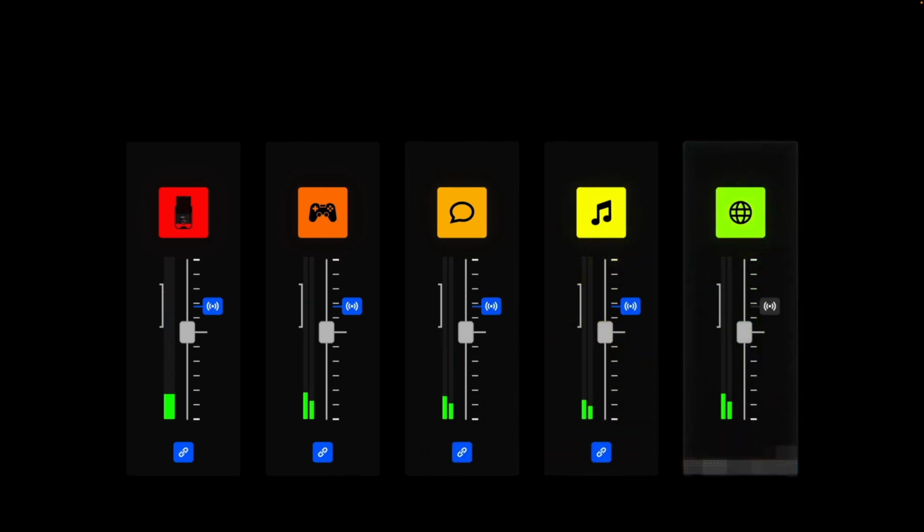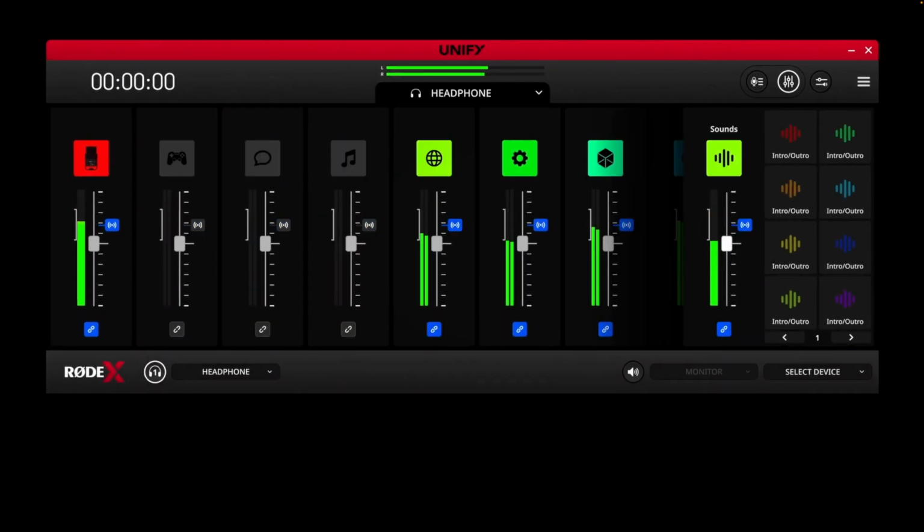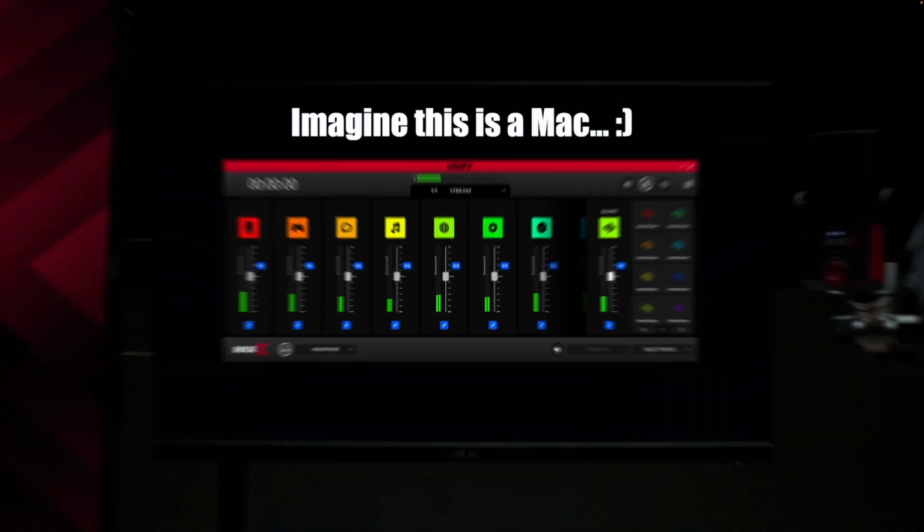Thirdly, and this is what many have been waiting for, with the release of the StreamerX unit, Rode has confirmed that the Unify software will work on Mac too. Of course, you had Rode Connect on Mac, but Unify is just more advanced. For example, with its latest beta update, you can trigger mixer actions like the talkback channels and also voice effects. It pretty much mimics the Rodecaster Pro II's feature set on the SmartPads now on your computer, for free. Of course, you need compatible Rode gear to make use of it, but still, no other manufacturer provides such enhanced functionality to their gear so far.